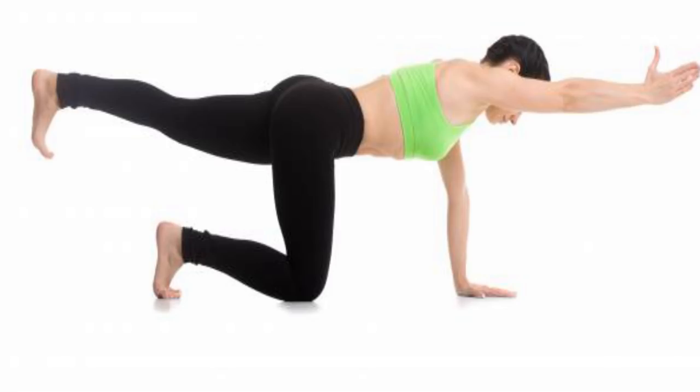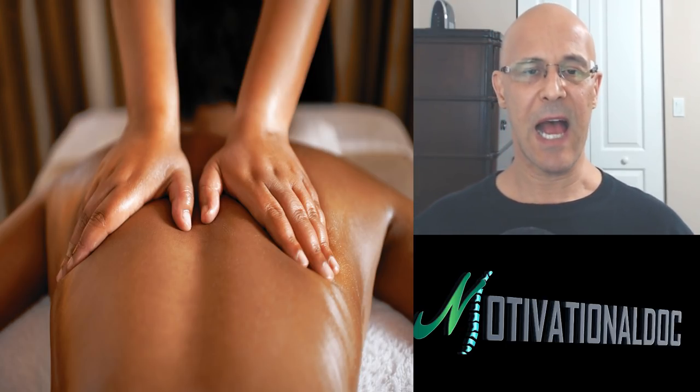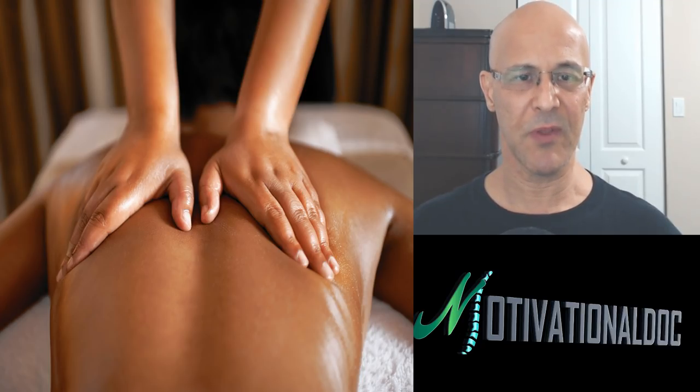Here's the semi-superman exercise — great for core. I recommend people doing these if you can. For any type of injury or problem in the body, core is number one. If you have a neck problem, you've got to strengthen core. Mid-back problem — strengthen core. Low back — strengthen core. If you want good posture, you've got to strengthen core. If you have a weak core, you slump. A strong core keeps you sitting up. Most people have weak cores. If you have chronic back problems, you need to strengthen core — you'll thank me later.